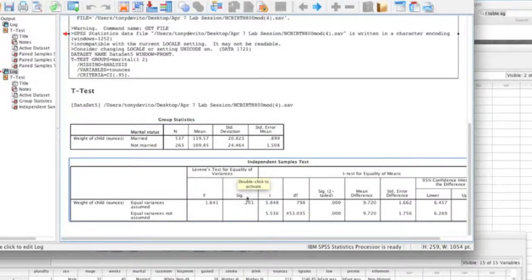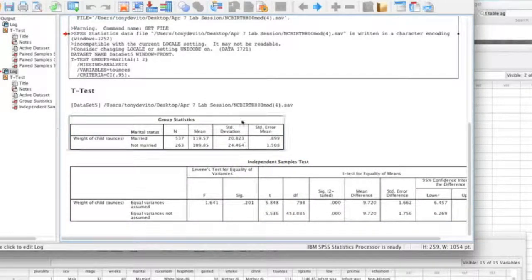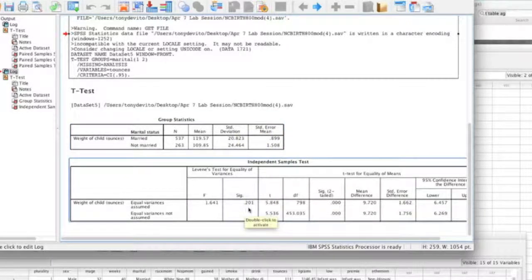If I go look at this area here where it tests for the equality of variances, remember it was 0.66 before, now it's 0.2. It's getting closer to the point where it's going to sneak up on us and tell us they're unequal variances. Not quite yet. We're still bigger than 0.05, so we stick with that line. You can look at this as a test that tells you whether you can reject the null hypothesis that equal variances are assumed. If it's less than 0.05, you can reject that idea and go to the second line.